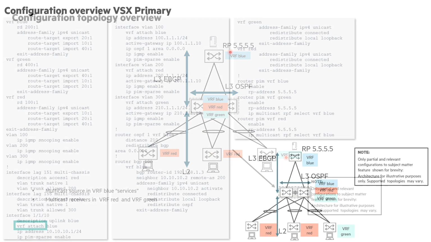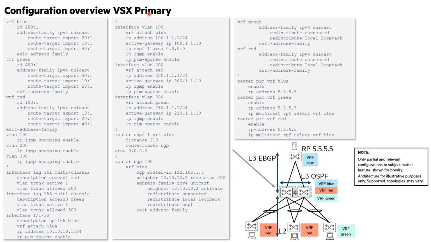First of all, look at the VSX primary node, which happens to be the one on the left here. Using our imports and exports, we're doing our unicast VRF route leaking, and we'll be using BGP for that. We have some connectivity as well. Some of this is already covered in the configuration guides, white papers, and other transfers of information, which you can find on our Airheads networking channel.